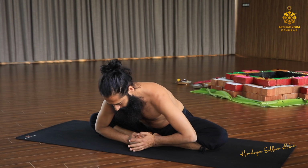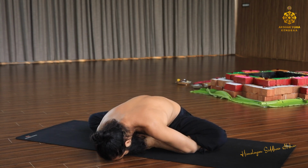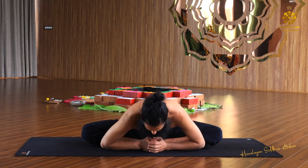Hold this asana for longer duration. Big exhale and go down. So when you are down on mat, hold your breath here. This asana needs to be held for 10 to 15 seconds.